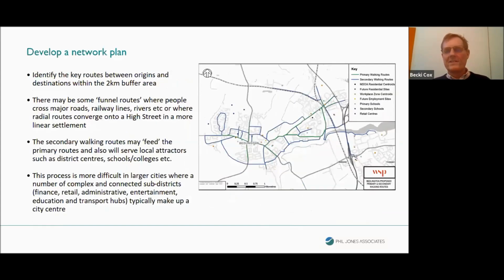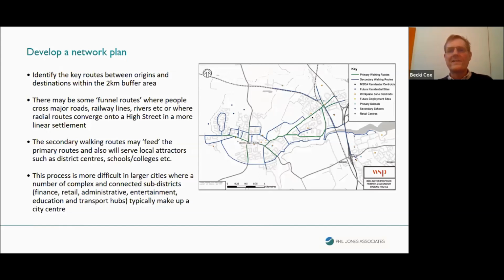Once you've done that, you can start to develop your network plan. And again, in smaller towns, it is usually fairly self-evident that there are some key corridors, which are usually also the main road corridors, onto which people naturally gravitate because they form the most direct routes into a town centre. And quite often, if it's a high street in a traditional linear town centre, then that is also the basis of the core walking zone, that is the central street within the core walking zone. Once you move away from those, on the diagram here, those primary walking routes are shown in green.